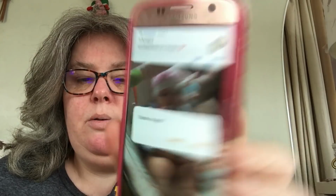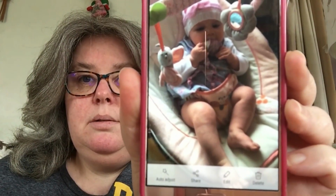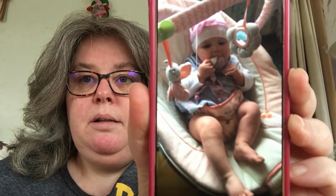Then my sister went up to London to visit them for Easter, and my little friend decided she liked it. So there she is. She's tried the hat on. She's got the hat on and she's eating the Nabulchin. So I think she liked it. Baby's growing up. She's just over 6 months old now. Me and my sister are going to take my mum up to London next month to go and visit.